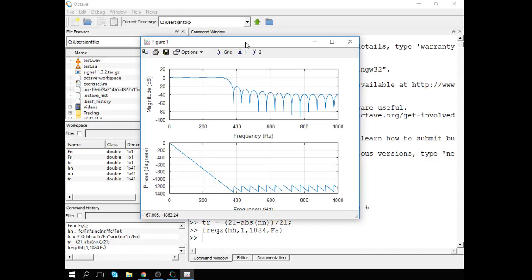I estimated that my transition bandwidth originally was 250, and now I put in 5 times more width for the filter. So basically now it's down to about 50 hertz. Yeah, so it works just fine.